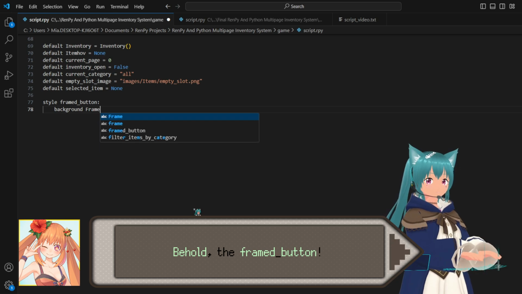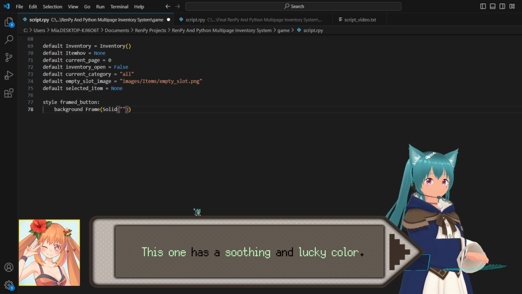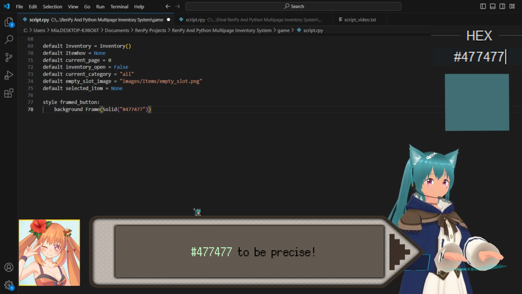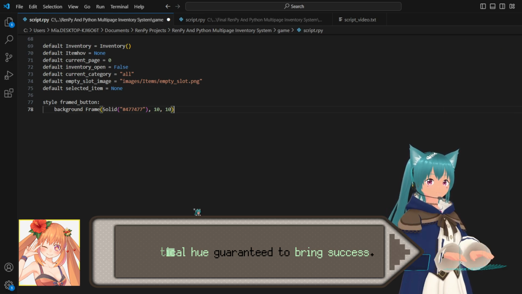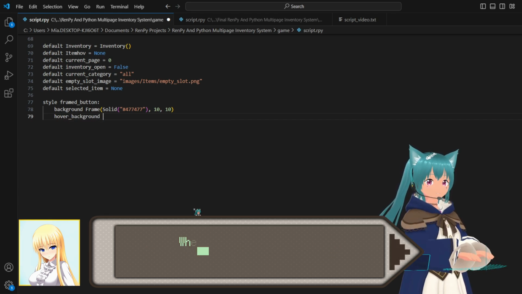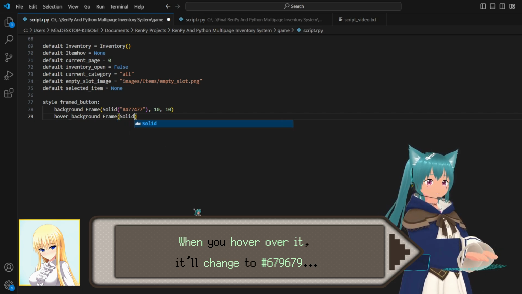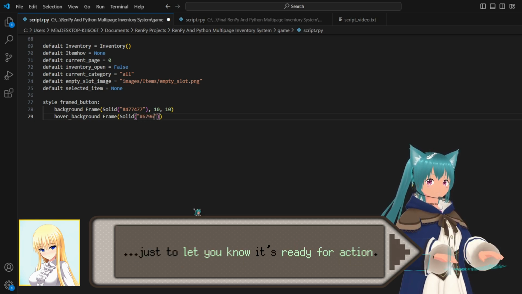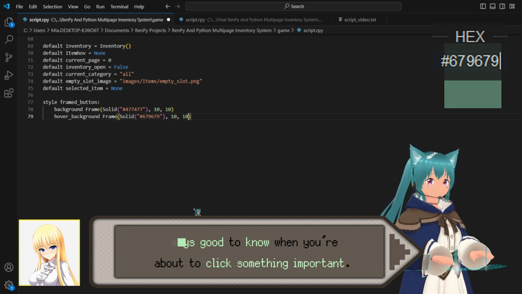Behold, the framed button. It's not just any button. This one has a soothing and lucky color, hash 477477 to be precise. A mystical hue guaranteed to bring success. And of course, we need a hover effect. When you hover over it, it'll change to hash 679679. Just to let you know it's ready for action. Always good to know when you're about to click something important.